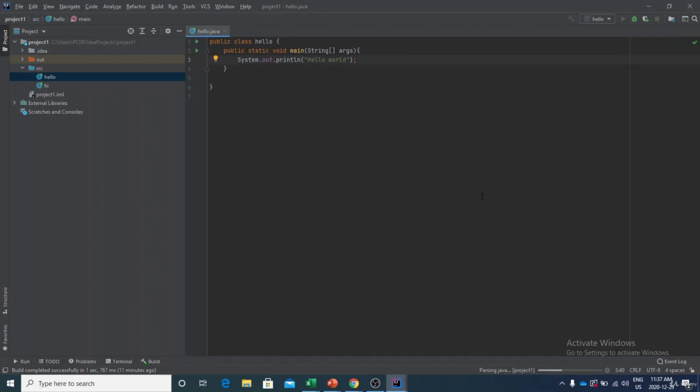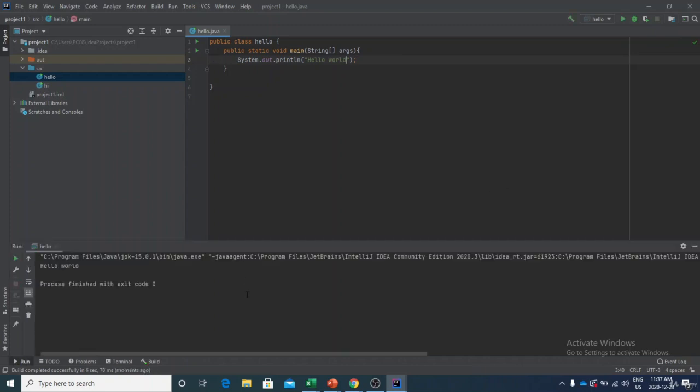Now what I want to do is basically see what I have run. So where exactly will I see it? I will see it inside of my terminal. My terminal is basically right here. Right there, run. So this is my terminal. So basically there it is. As you can see, hello world. Now let's say I want to add some other lines of code to it. We're still going to stay with the basics right now. So right now, congratulations. First of all, you have written down your first program in Java.